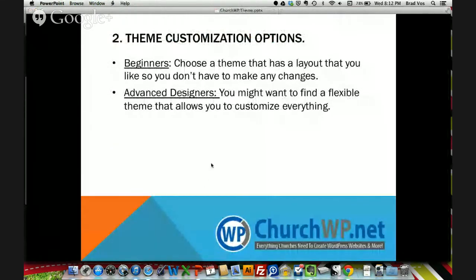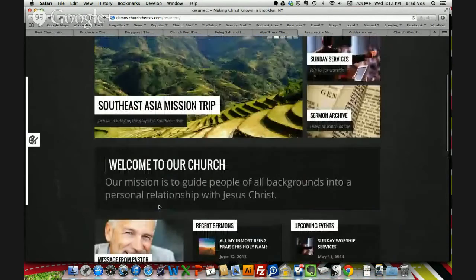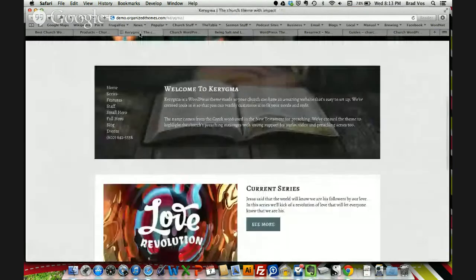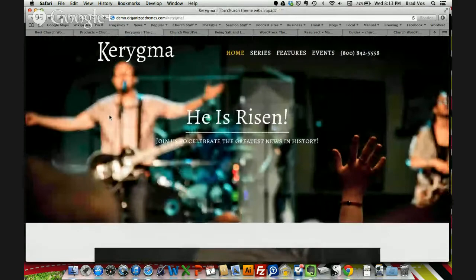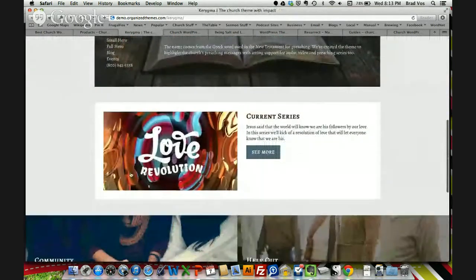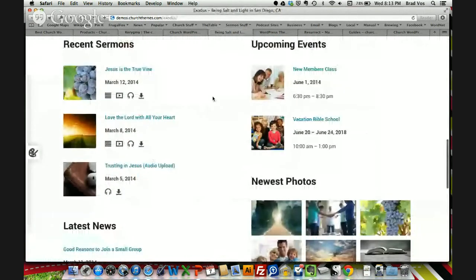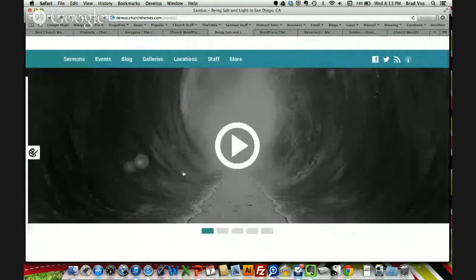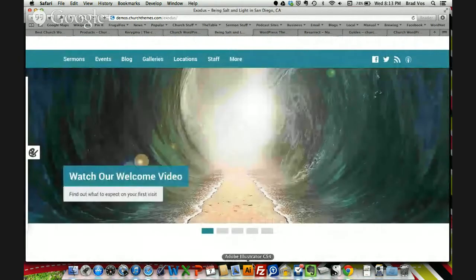And so what we would recommend, if you're newer to WordPress and newer to design, don't worry, you can still create a great design, but just choose a theme that has a home page that's pretty standard and built in. And honestly, all 3 themes that we recommended, the Resurrect theme here, the Exodus theme, and the Kerygma theme, all those are very much set up that way. You can change the content that you want down here at the bottom, but the slider and all that information, you change the images, but you don't change the layout of the page. And so we would definitely recommend that.